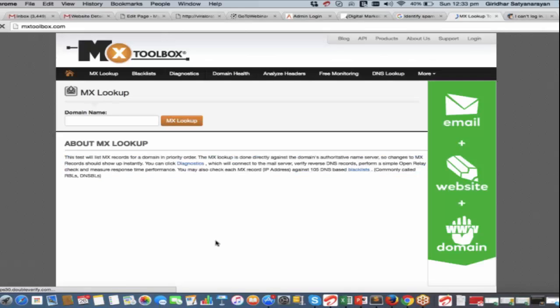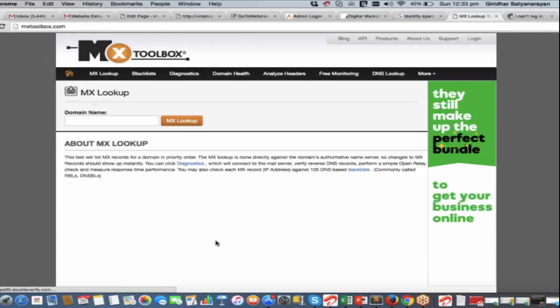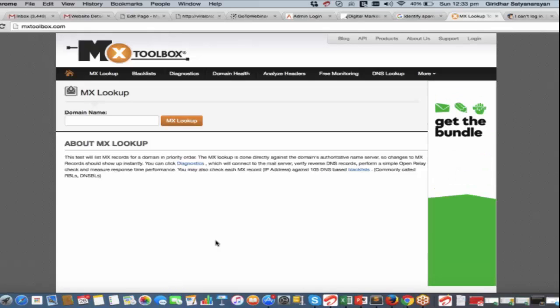So look at this. This test will list the MX records for a domain in priority order. The MX lookup is done directly against the domain's authoritative name server, so changes to MX records should show up instantly. You check the diagnostics, which will connect to the mail server, verify reverse DNS reports, perform a simple open relay check, and measure response time performance.